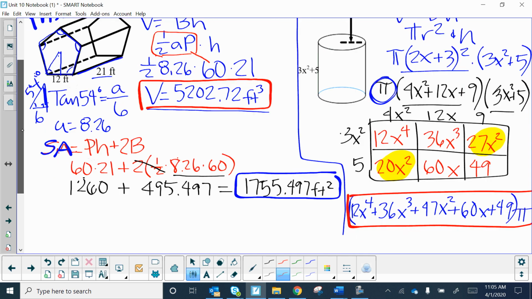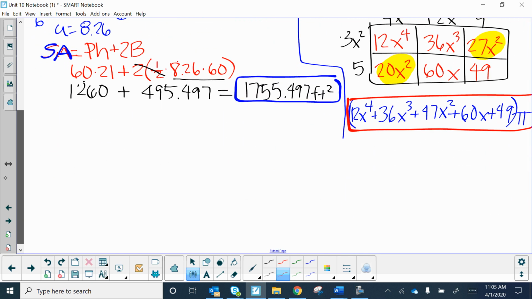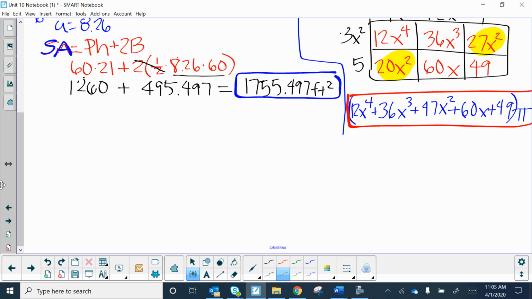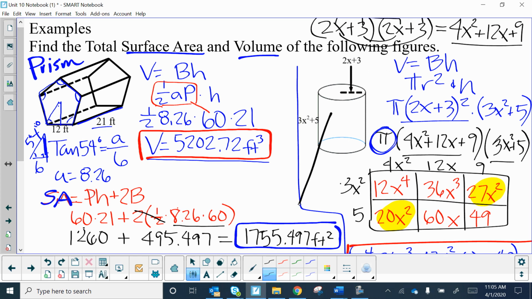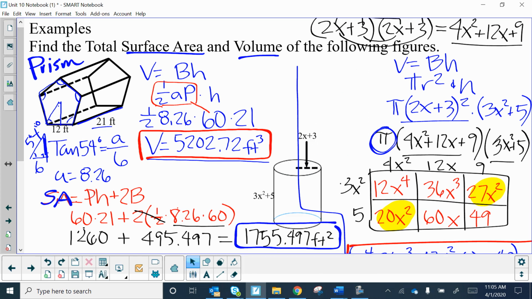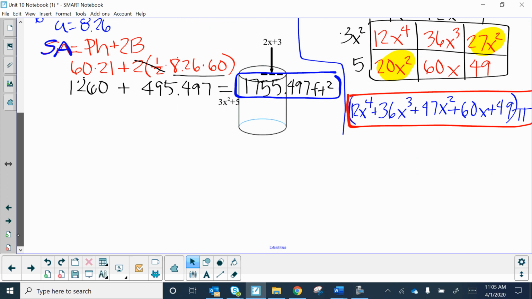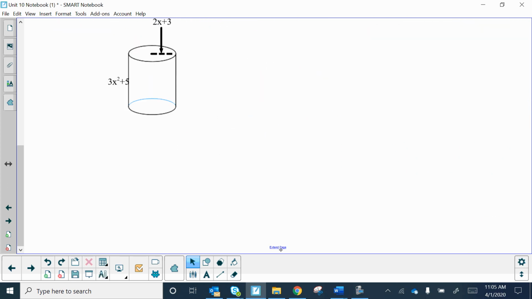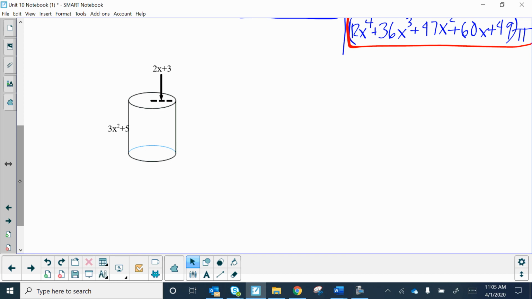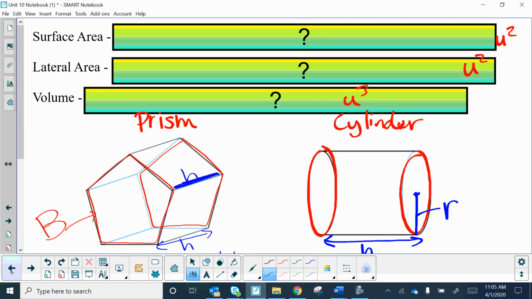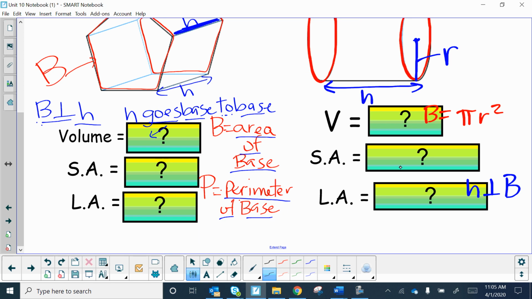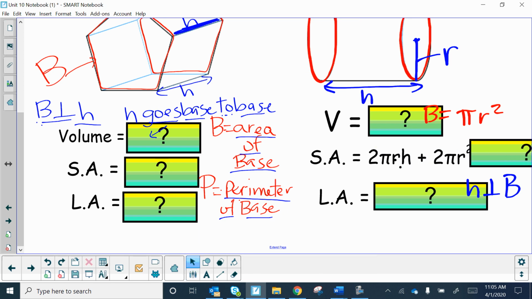So now let's try the surface area. Okay, so I'm going to have to come way down here to show my surface area. So let me just drag this down here, just so we can see it up close. Okay, so now I'm going to do the surface area. And let me go back and review my surface area formula. So my surface area formula is 2 pi r h plus 2 pi r squared. All right, 2 pi r h plus 2 pi r squared.